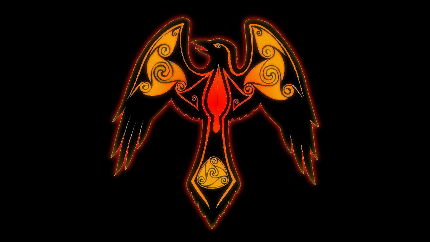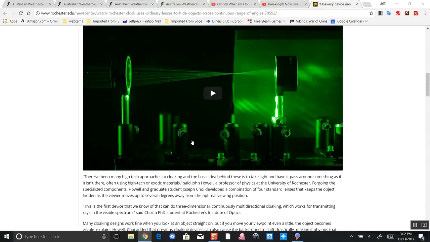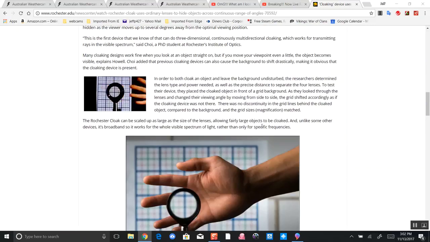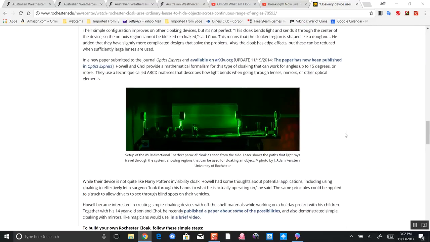Okay, brace yourself, everyone. We're nearly through. So here is an article called the Rochester Cloak. You can see this for yourself at rochester.edu. The light beams have a convergence point of both lenses where they match each other, meeting at this sector. When it does, it will pick up the light and redirect it through the next one. You can hook these up in series, and when you do that, you set up what is called a cloaking field.